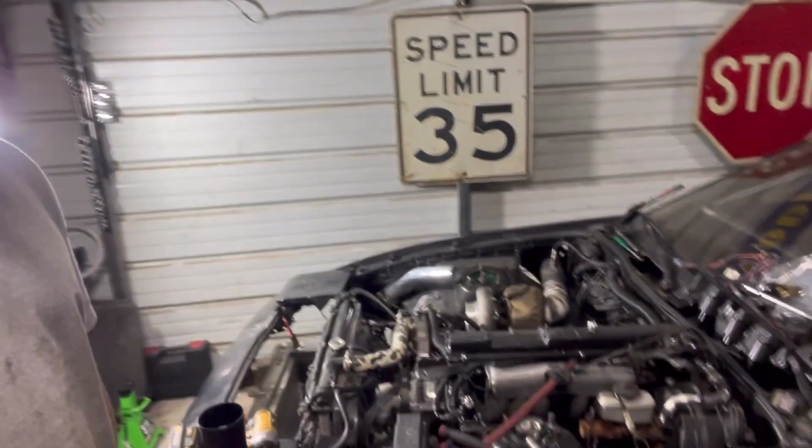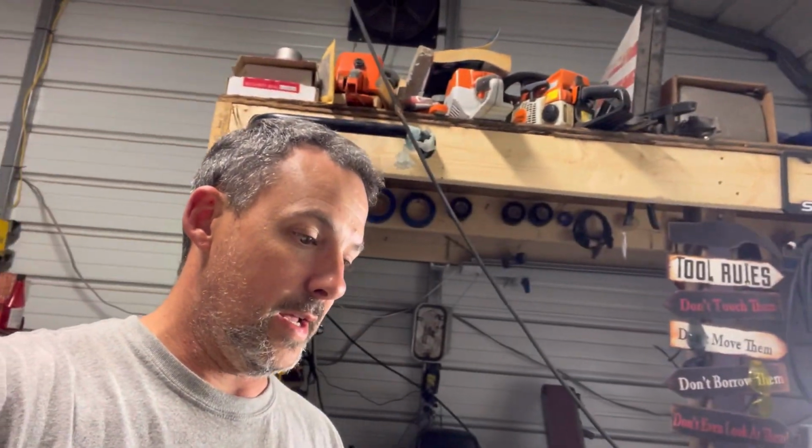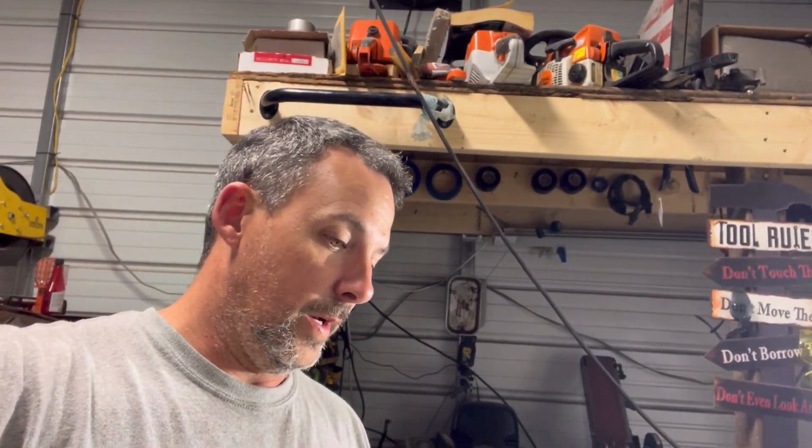Once again, it's torn apart. So we're actually gonna put the valve cover back on. I've been looking into wiring the coils up. We got a game plan on that. Tonight, what's today, Monday? It's Monday, it's like 8:15. I'm not gonna work a whole lot on it this evening, but we're going to get it jacked up. I'll probably throw the valve cover back on it, get it back in time, go from there.